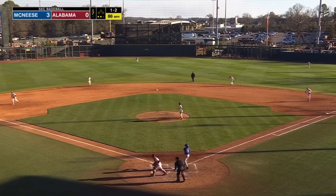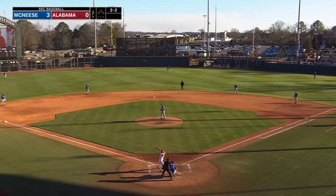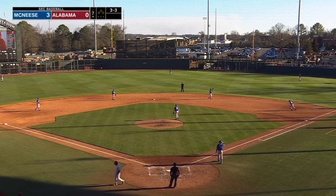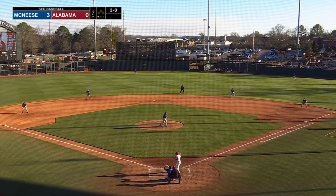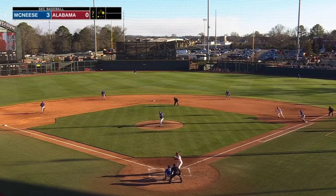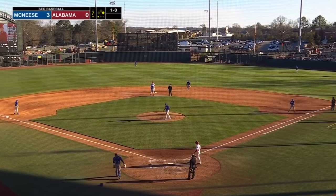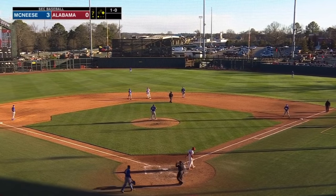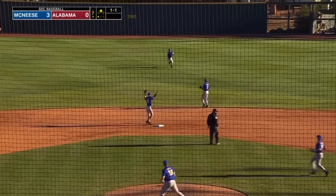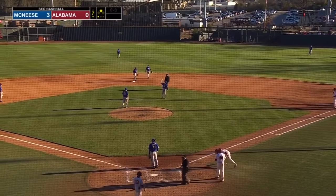The 1-2. Welton comes up empty — fooled by that breaking ball. 3-2. Swing and a miss — couldn't catch up to the fastball that was up a little bit. Waiting on a 3-0 — ball forward, walked him on four straight. That one got away from the catcher, and breaking towards second and arriving standing will be Hammeter. Bama's got a man in scoring position now. There's a ground ball up the middle and through for a base hit. Hammeter rounds third, digs for the plate, he will score easily. It's an RBI single for Zane Denton and Bama's on the board — it's a 3-1 ball game.